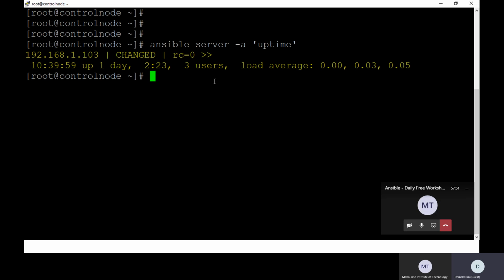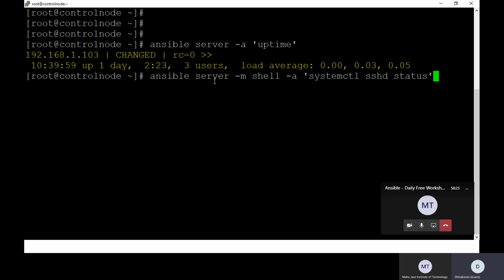I'll give you another example. ansible, group name again server, module -m shell, -a single quote systemctl sshd status.